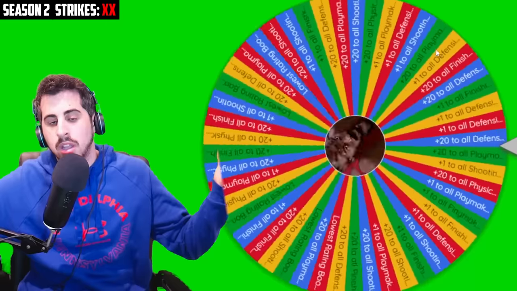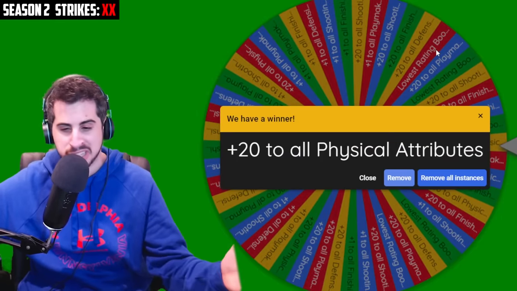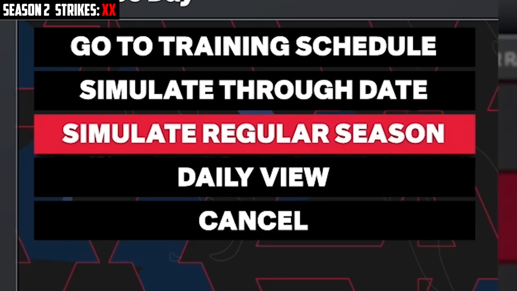Oh, my Lord. Let's go ahead and get our first upgrade off. The upgrade is going to be plus 20 to all physicals. That's a good start. LeBron's now up to a 48 overall, and we don't have a third strike.